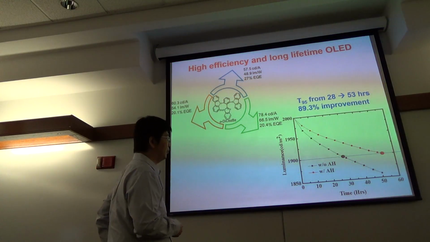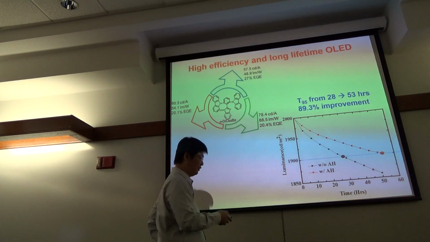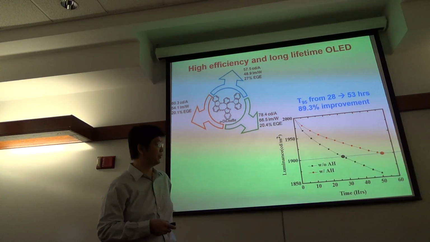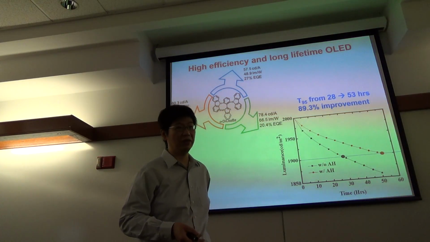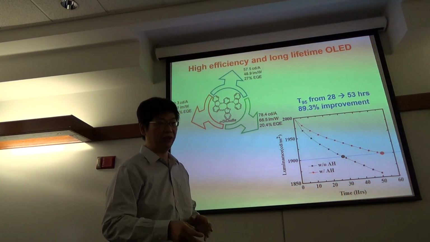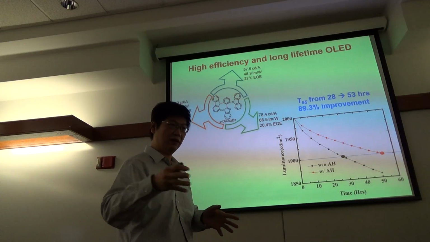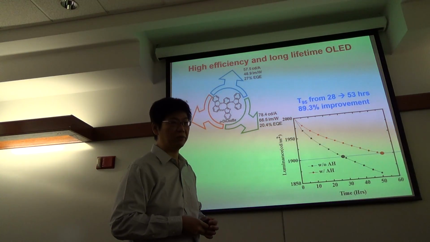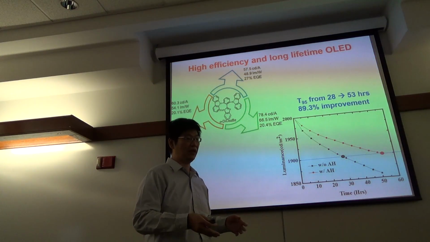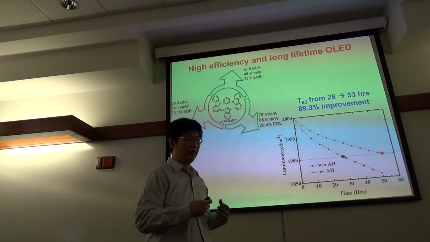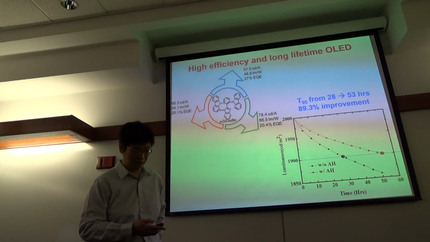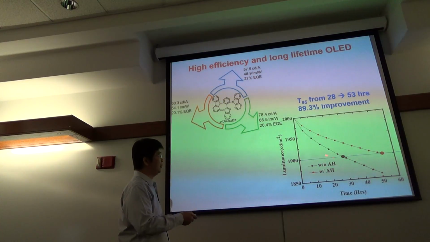Yeah. But this was fabricated in an experimental machine, not a mass production one. So there's a difference. Typically, they will have about 3 times or maybe 1 order of magnitude difference in lifetime performance. For mass production, it's cleaner, the base pressure is lower, and the material is purer, so typically the lifetime is much higher. But this is the baseline.